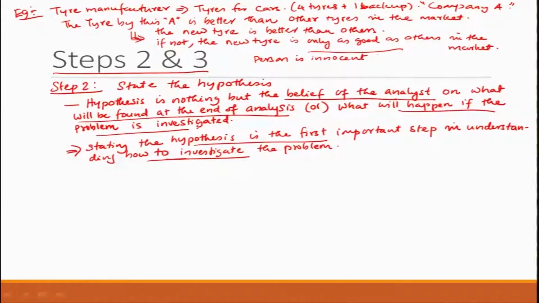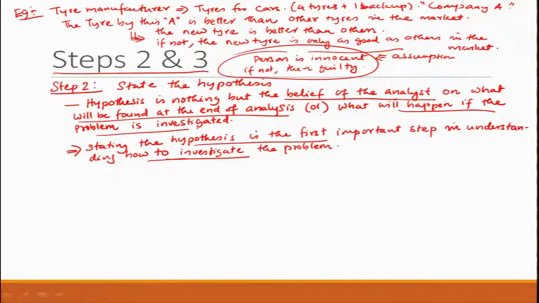This is the presumption, the assumption or the belief. And if the person is not innocent, then guilty. So in this kind of approach, you have a belief, and if that belief is not happening, then what is going to be the next one? That is what we call a hypothesis, whether stated in a mathematical form or a verbal form, it does not matter. That is what your hypothesis is.